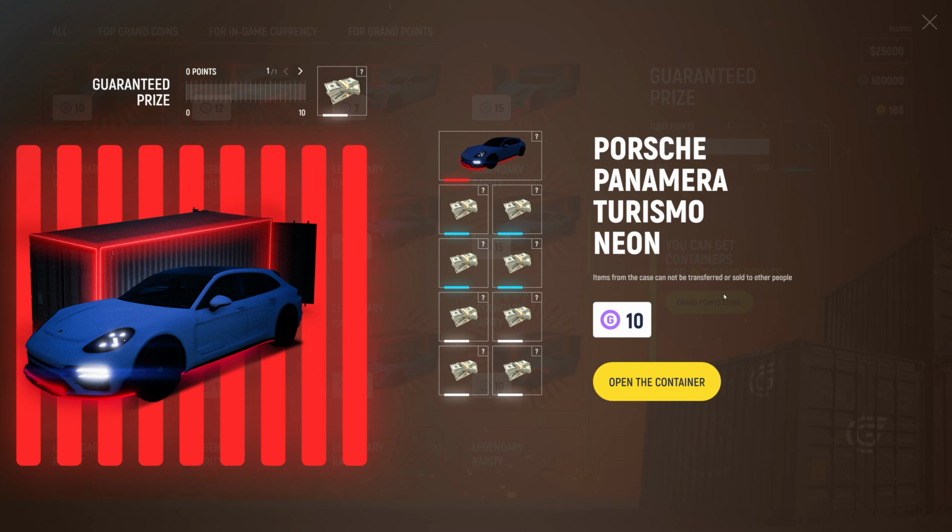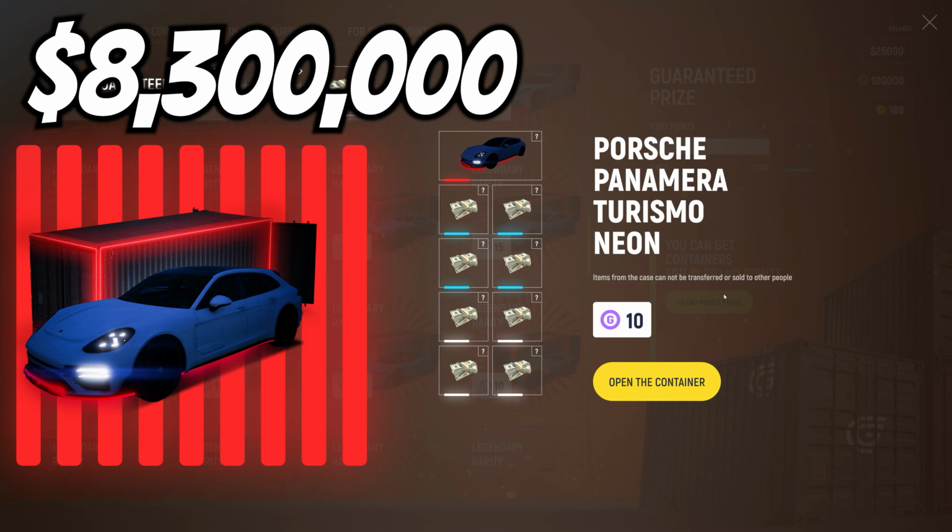Next up, we have the Porsche Panamera Turismo Neon container. If you guys spend 300 grand coins on this, you can open it up 30 times, and I got $8.3 million from it, which is pretty nice.